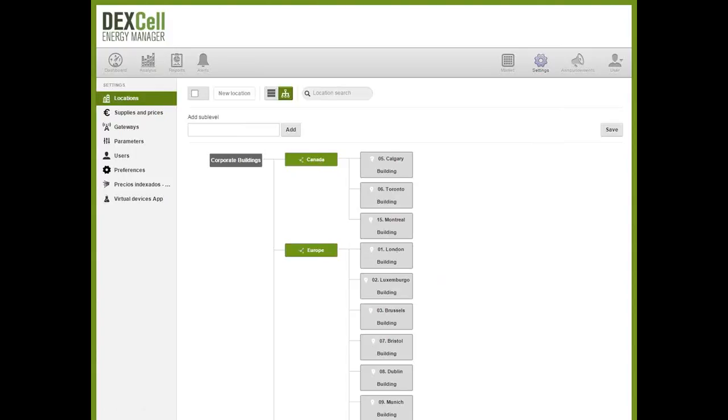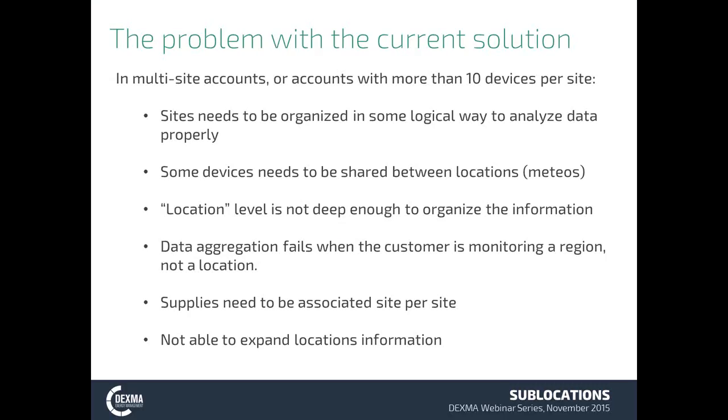That's fine, but we very often face projects where that level is not enough. So we had to improve our product to allow our partners and our end users to better configure their hierarchy and adapt the software hierarchy to the real customer hierarchy. And that's what we did with the sublocations.